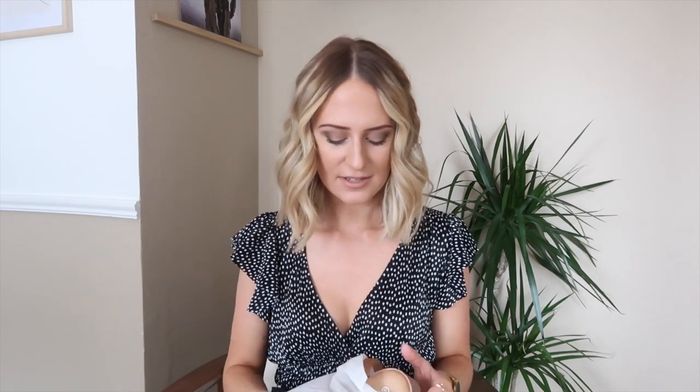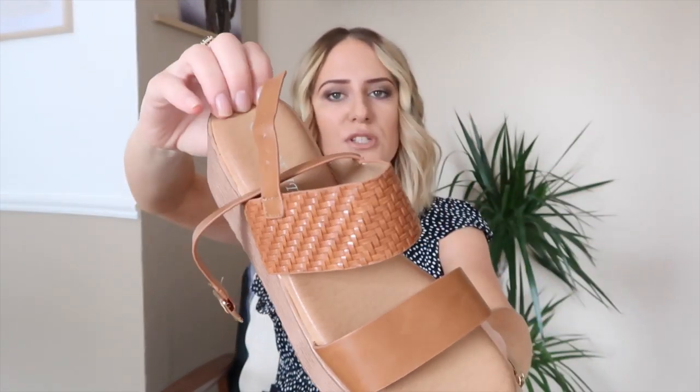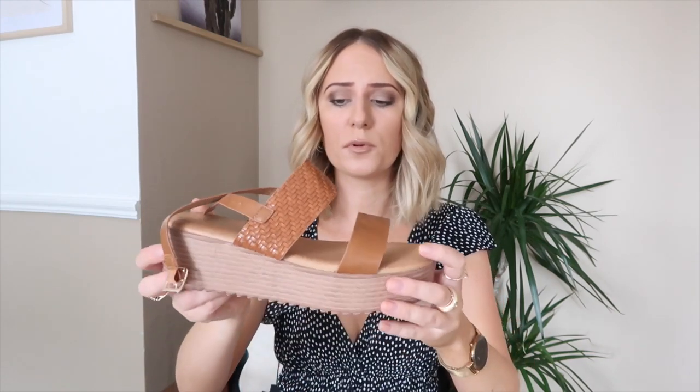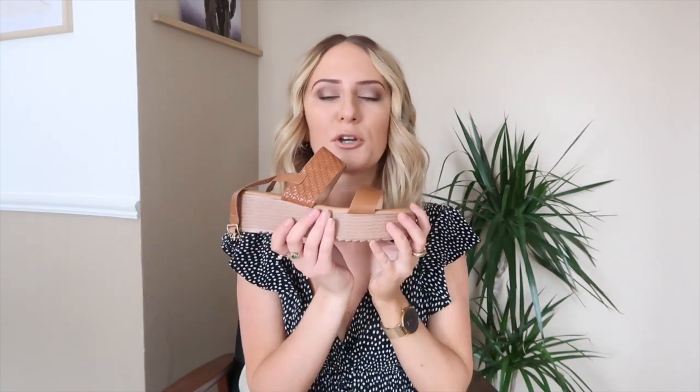The final item are my favorite shoes — these are going to be worn so much this summer. It is a pair of gorgeous brown platform sandals — they are stunning and so comfortable. The sole is extremely spongy and really thick so it won't wear away. Mine are in a size five and they have a really nice buckle detailing. They're really easy to walk in and I love the cross-stitch leather detailing. They're going to go with so many things. I have them linked below — I think they may also come in black or another shade of brown.